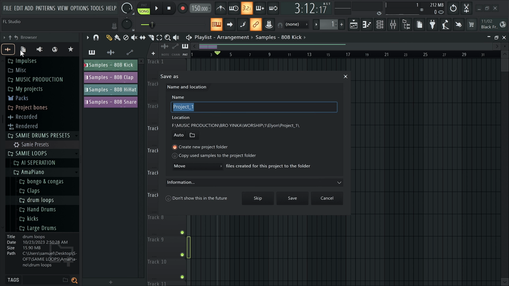Maybe I've added some extra stuff to the project, but I want to save it aside, different from what I had before. I'm just going to click that icon, save as, and give it another name. Maybe this one is project 2. So when you save it, you have one aside unaltered, and then you have this one.